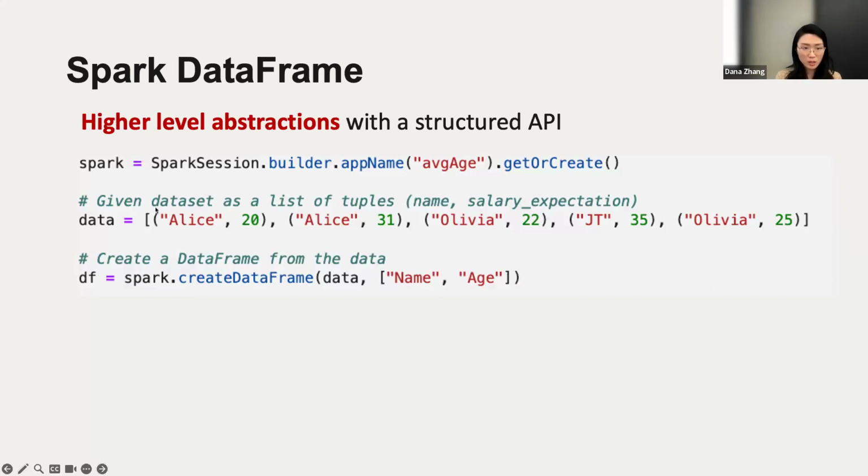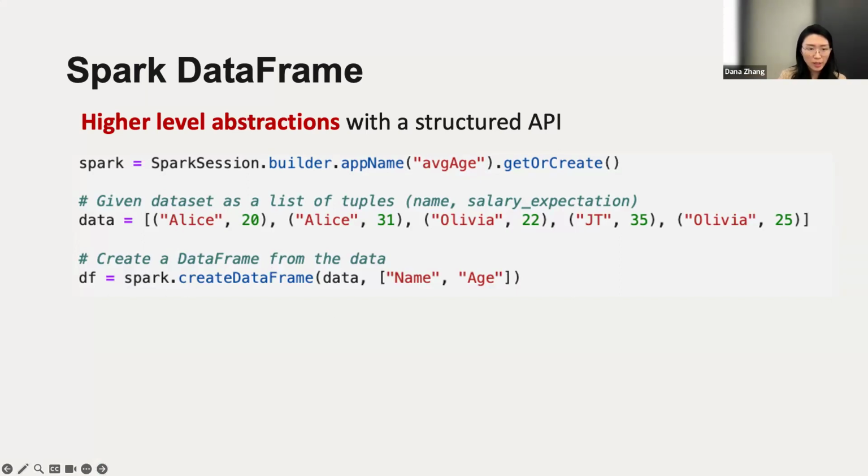So the example here is we can pass in these tuples of values. The first value will be the name of a person. The second value will be the age of that person. And in this case, we might be curious to come up with the average age of each name that we have in the data set. Like, how popular is Alice, and people who are 20-year-olds. So you get the aggregated insight from there.